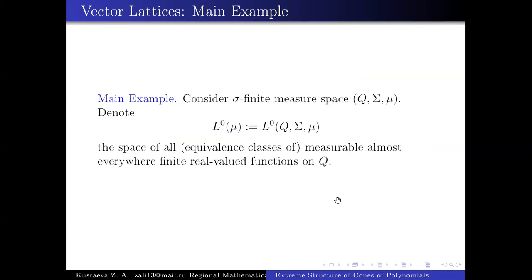As the main example of a vector lattice, I suggest you keep in mind the space of all measurable functions on Q. And during all my talk today, I'll be trying to explain all the needed notions from the general theory of vector lattices, not for an arbitrary vector lattice, but just as if we are working in the L0 space.